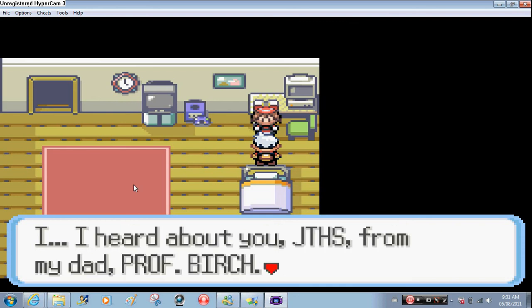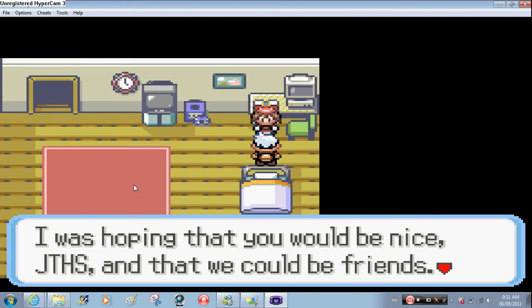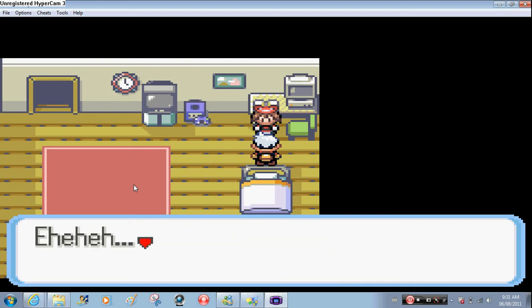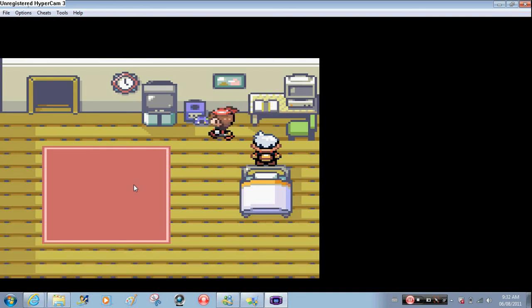I heard about you, Jake the Happy Snake, from my dad, Professor Birch. I was hoping that you would be nice, Jake the Happy Snake. I am nice. What the heck? And that we could be friends. Oh, this is silly, isn't it? I've just met you, Jake the Happy Snake. Oh no, I forgot! I was supposed to go help Dad catch some wild Pokemon. Jake the Happy Snake, I'll catch you later.